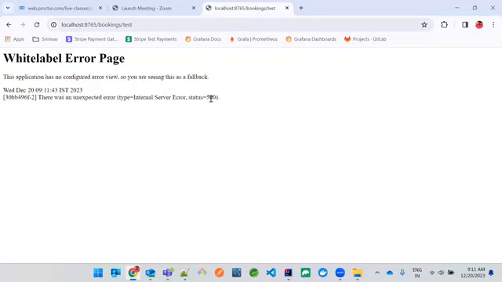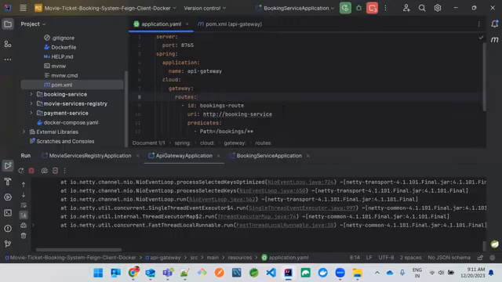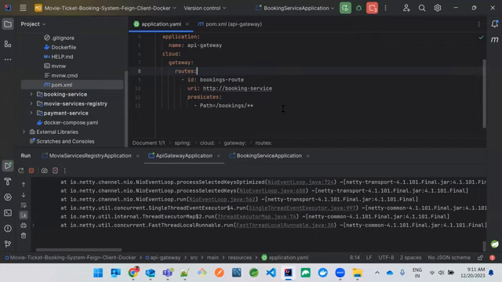Yeah. So now you can see there is an internal server error, 500 status. What does that mean? Right. So if you go to this bookings route, we have defined our HTTP, but here we have to define something like the load balancing feature, and then we can proceed with this.